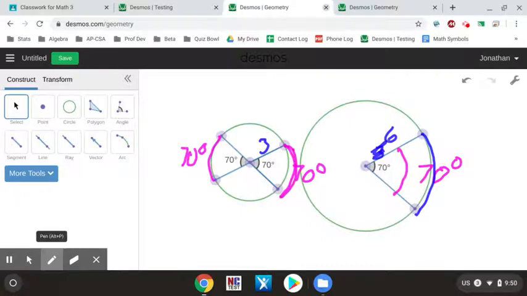It is true that these 2 arcs are similar. The blue arc here, this larger 70-degree arc, is similar to this 70-degree arc I have in purple on the smaller circle because they are proportional to each other. And actually, the length of the arc would be twice as long since the radius of the circle is twice as big. But the measure is the same, but they are not congruent because you can tell their lengths have changed. So similar arcs mean the circles aren't congruent even though the arc measures are the same.